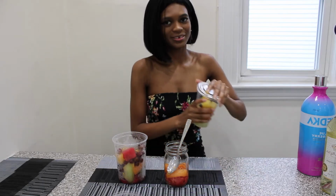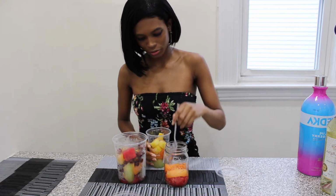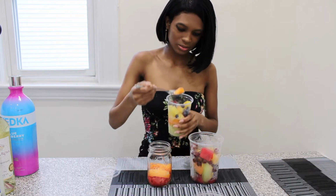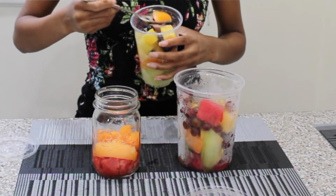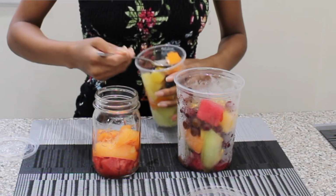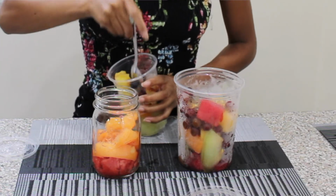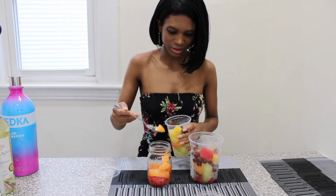Next, I'm going to dip into this one. Oh, it smells good. So I'm gonna add a little bit more of these because actually I have no idea what this is. Maybe it's grapefruit? That could be my semi-third layer. But honestly, I think it's the same thing. It just looks weird. So I'm adding that in. Yeah, it's the same thing. Like, what am I thinking? It's not grapefruit.